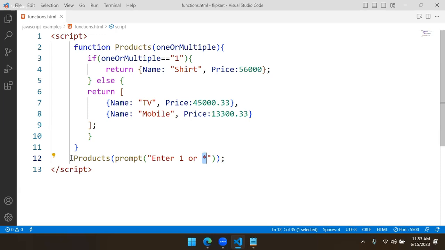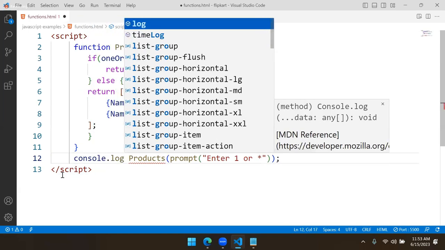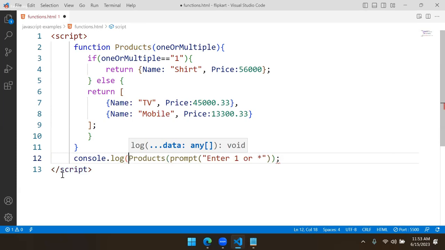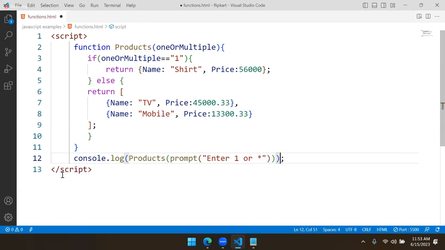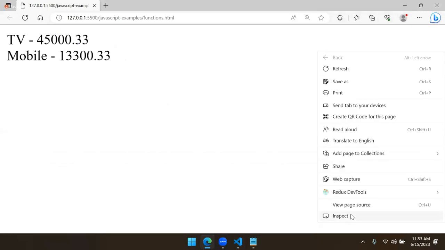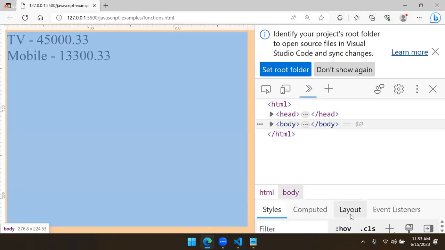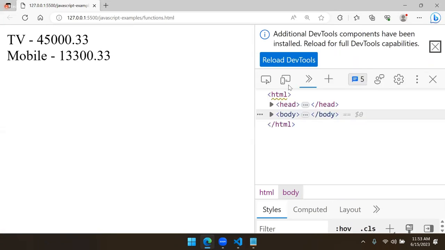Now, see what I am doing here temporarily. I am using console.log, printing whatever is returned here. Observe carefully. We can print directly with document.write, or just print like this.